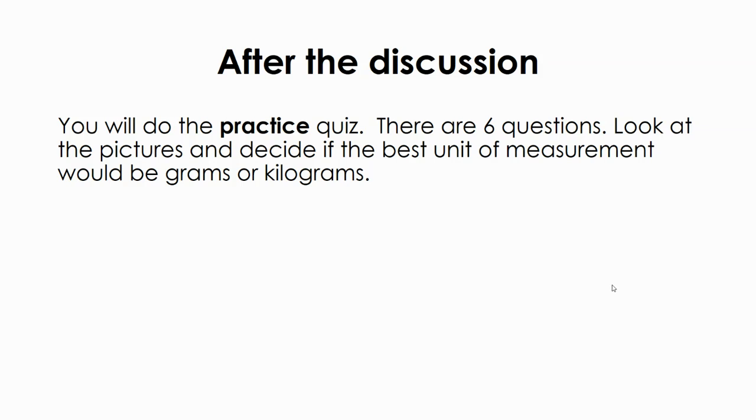When you're done with the math discussion, you're going to do a little practice quiz, and there's about 6 questions. You're going to have to look at a picture and decide what would the best unit of measurement be. Would it be grams or kilograms? Remember, starting this week, we're going to think of 1 gram as feeling about as heavy as a small paper clip. 1 kilogram is about as heavy as a big dictionary or a baseball bat, right? So thinking about what you've learned today in your lesson, you're going to do those practice questions, and then you are done for today. Great job.